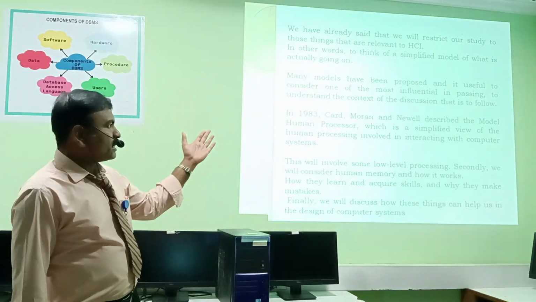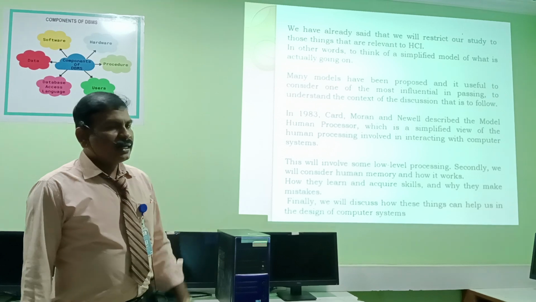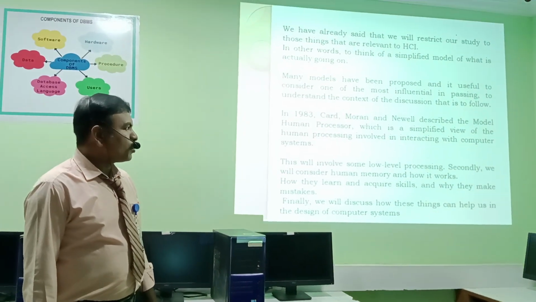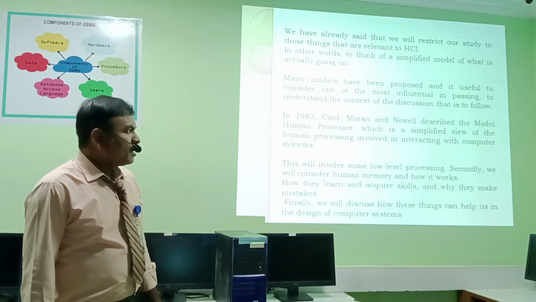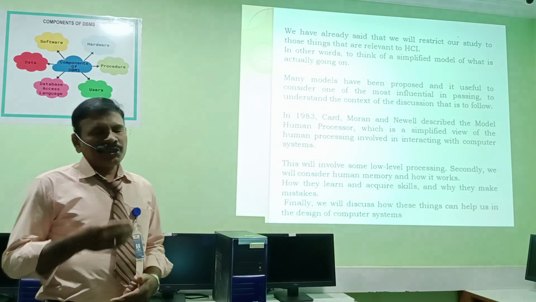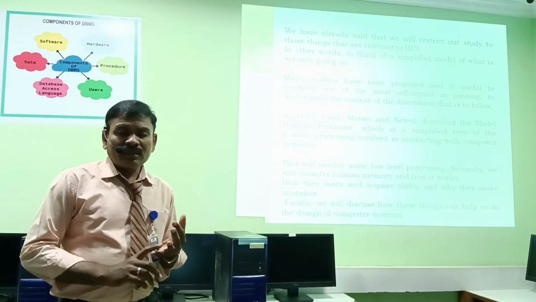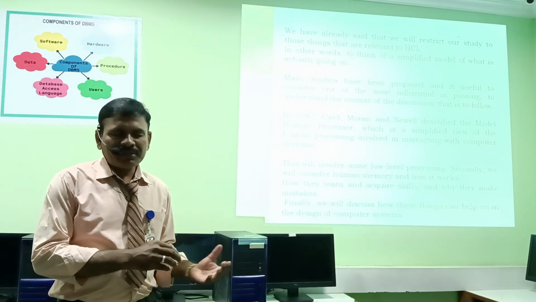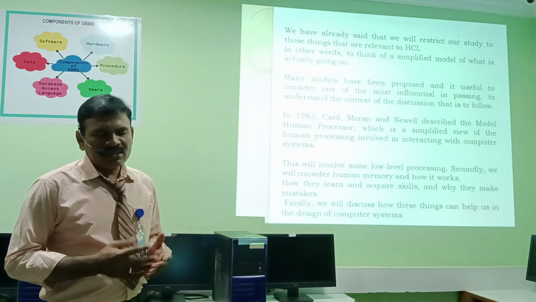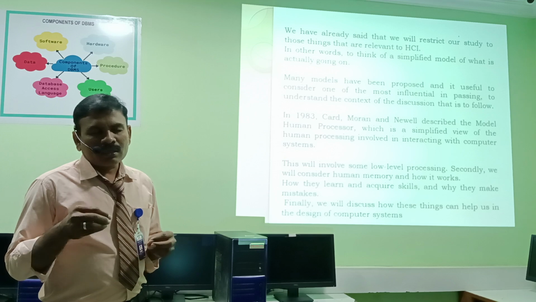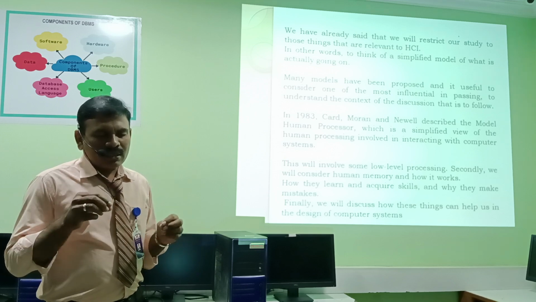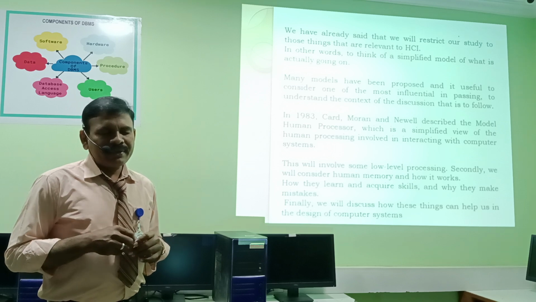In this context, different authors, as I said. In 1983, Card, Moran and Newell described a model for the human processor, which simplified the view of human processing. It involves the human as well as the computer. In the previous generations this was not introduced. In the 1960s and 1970s, we only had input and output signals manually, that is, punch card data.